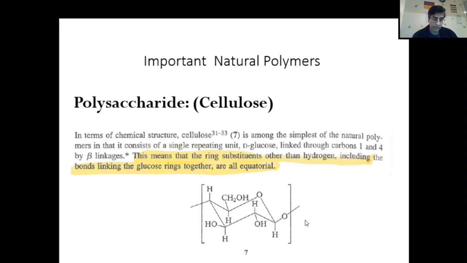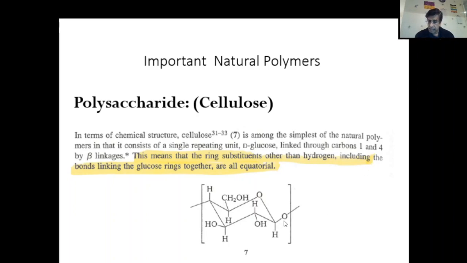As I always mention to you, I could ask you to show how a dimer, trimer, tetramer or polymer chain sequence looks like. So you should be able to draw this one. And what is this cellulose? In the glucose six-member ring structure, you know this is an axial position and this is an equatorial position. Axial, equatorial, axial, equatorial. So you should know this one. In the cellulose, when carbon 1 of one monomer unit and carbon 4 of the other monomer unit form a dimer, that is why it is called 1,4 linkage.